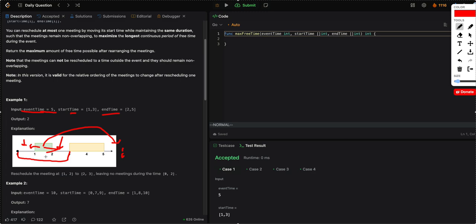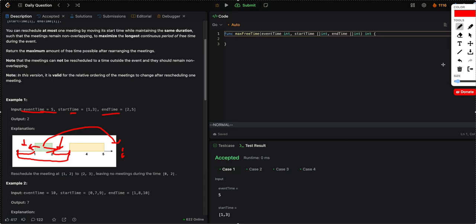It's calculating if that movement gives us any valid maximum time. It's actually quite easy, because if we move the block to the left or right, we essentially get that part and that part.